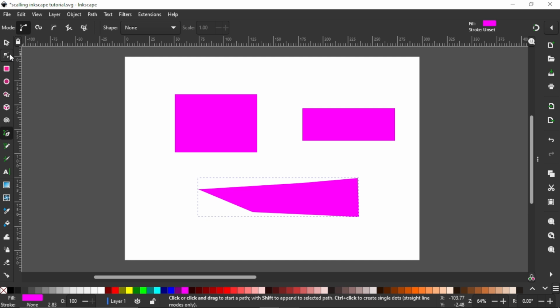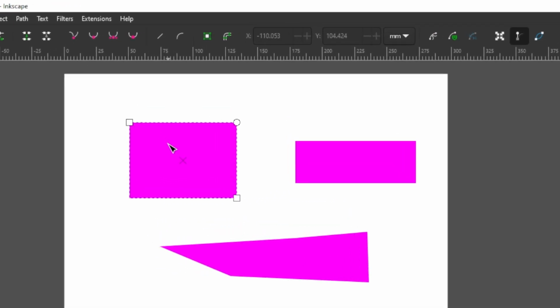So to see the difference between a path and an object, when I click on my nodes tool, you can see when I click on the object we have just drawn, that it just has these few points here that I can either use to curve the edges, or I can use to resize. I can't do really much about this because it is an object. It is predetermined to be a square, so my manipulations on this square will just be limited to resizing and curving out the edges.